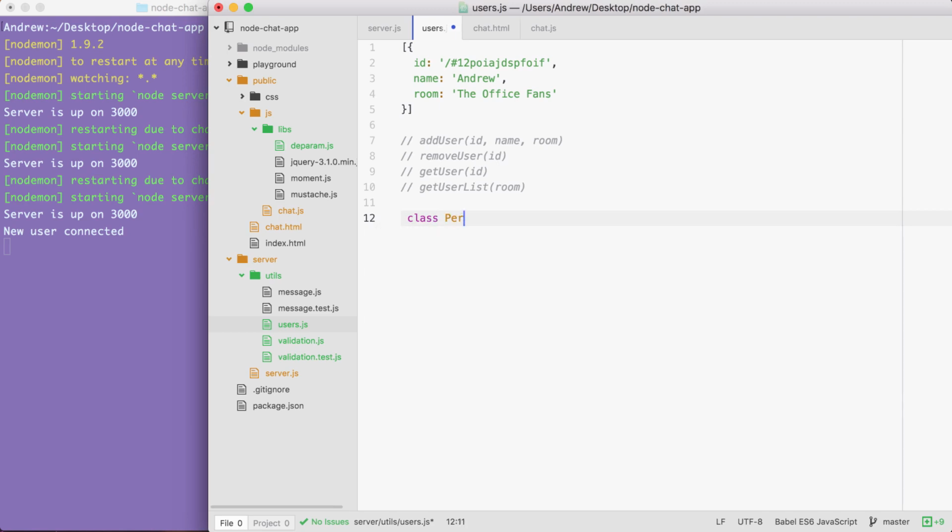We're going to use an uppercase first letter for our class definition since we are going to be creating new instances of them with the new keyword. You do not need to use an uppercase P. This is just common convention across JavaScript. If a function is meant to be used with new, like new Person, new Object, or new anything else, it should have an uppercase first letter. This is just a styling convention.